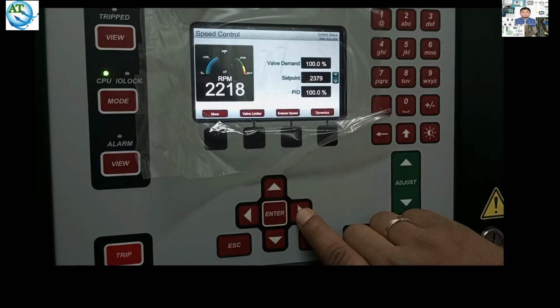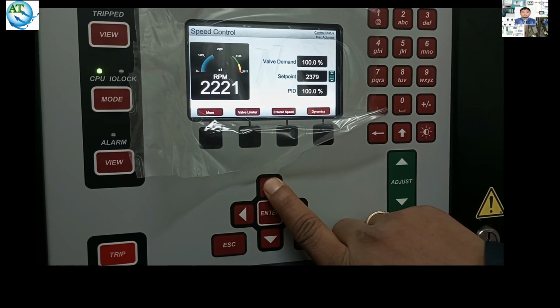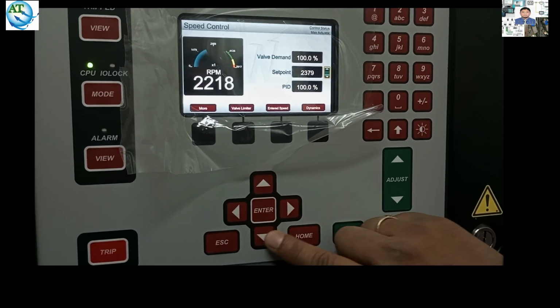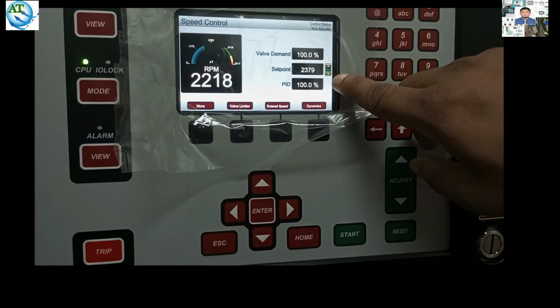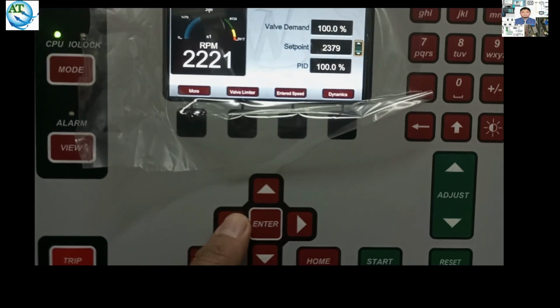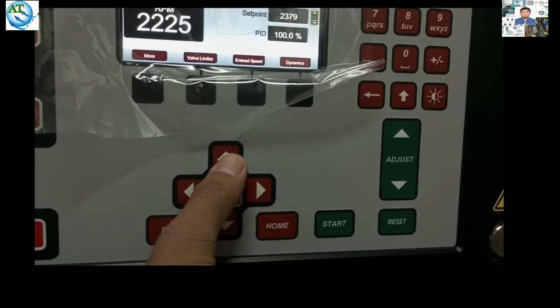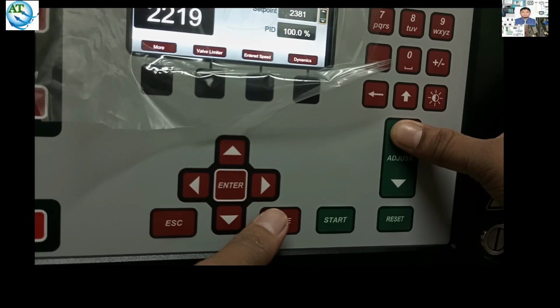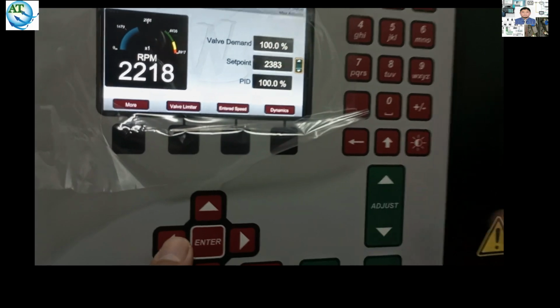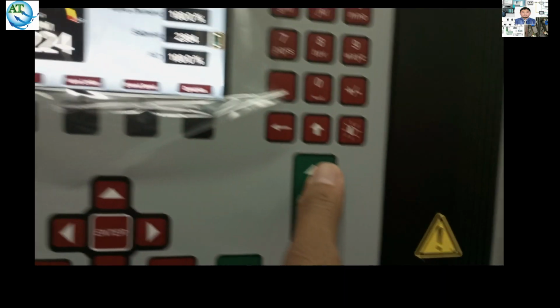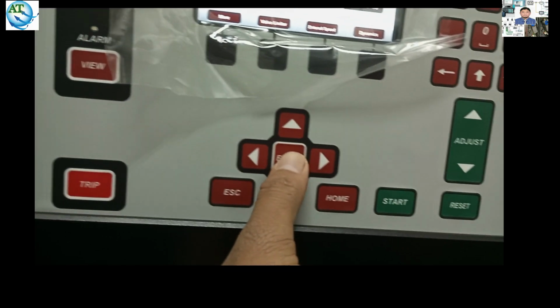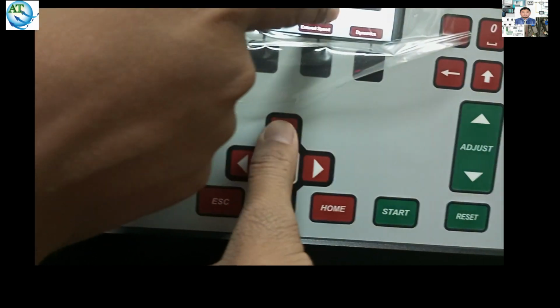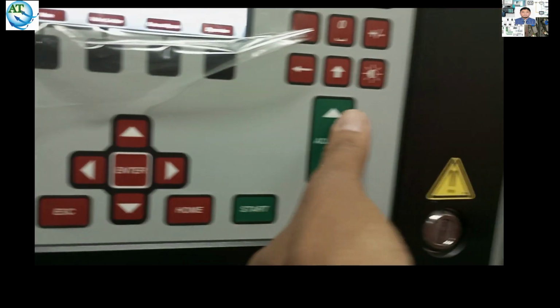Again, when the set value is greater than the actual value, then the governor is opening, and it repeats. That means we can easily understand that our controller is working properly. So you can now put this controller in service to start the turbine. It is one of the best methods to simulate the controller before putting it in service.